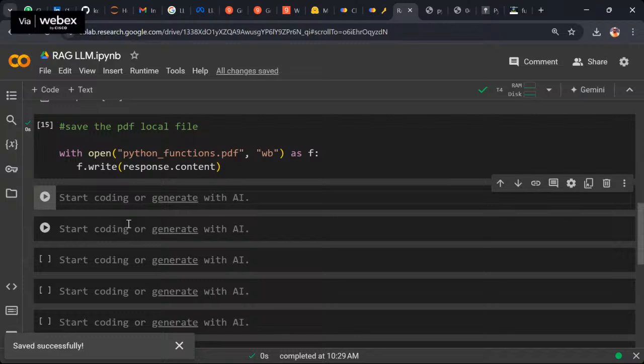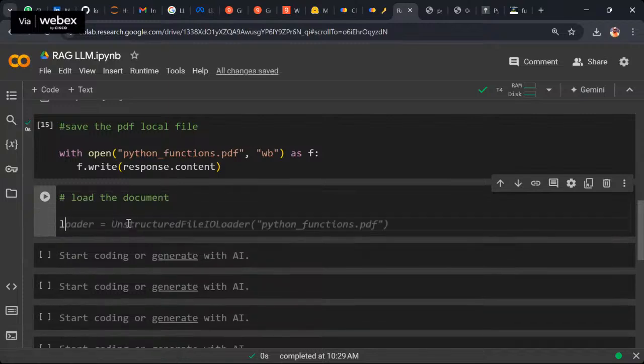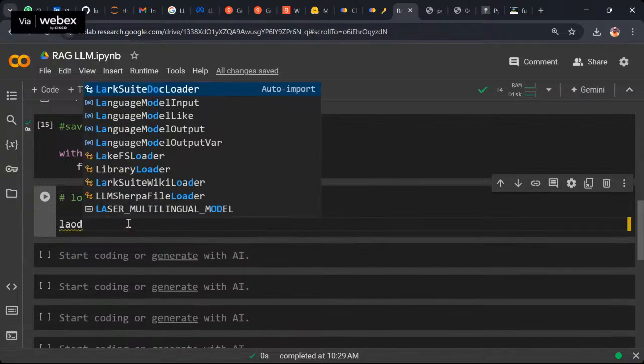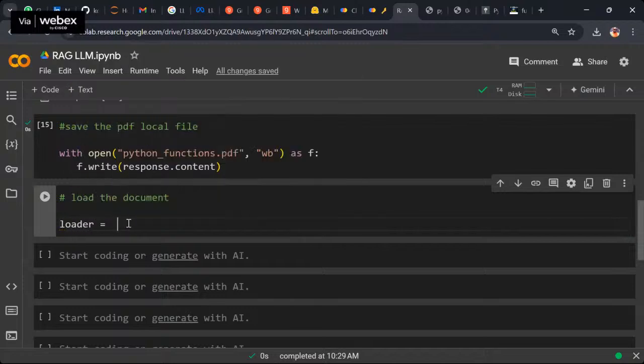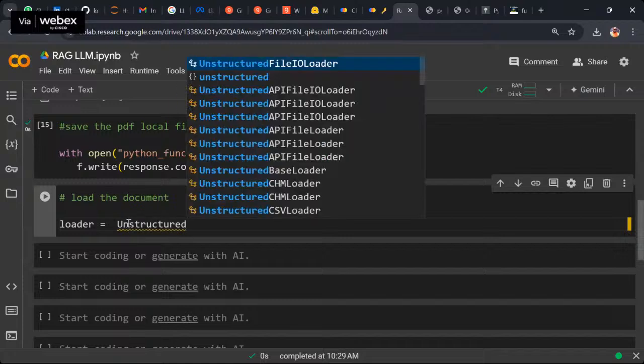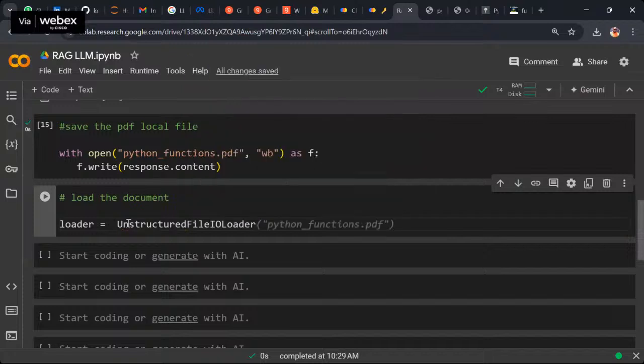Okay, guys, that's fine. Now I want to load the document. How do I load? Let's create a variable. I'll create loader equal to UnstructuredFileLoader. So here, just tab it.